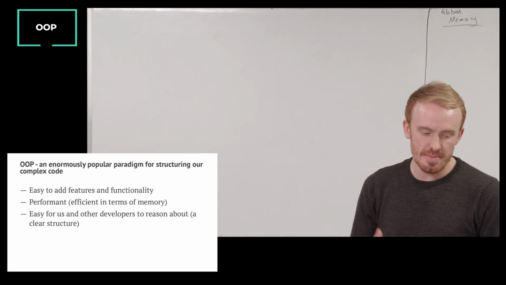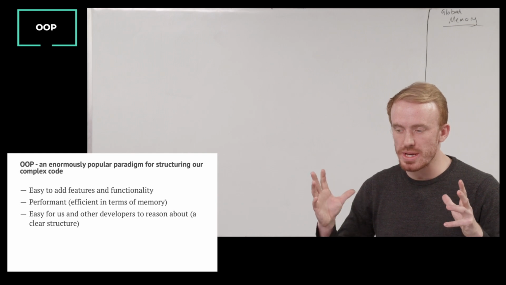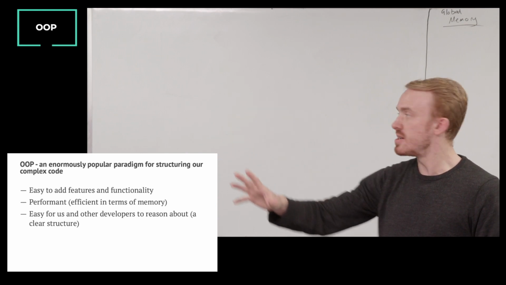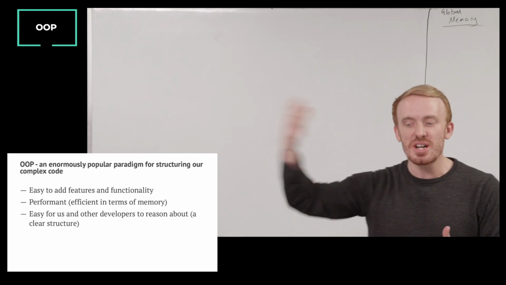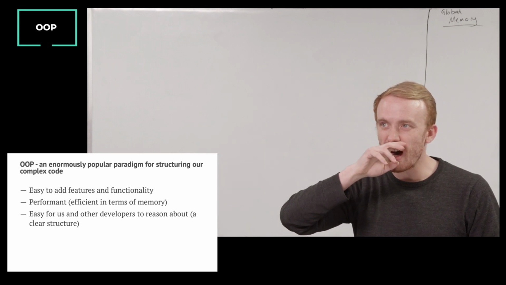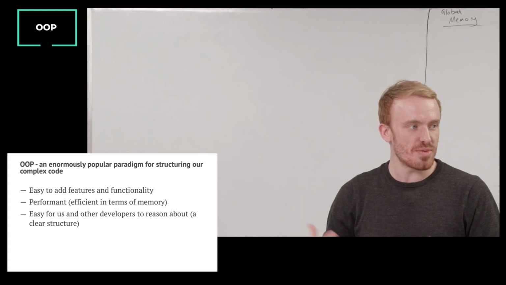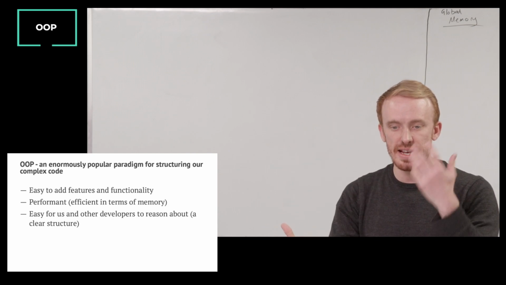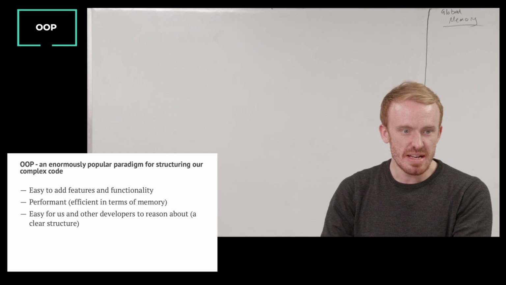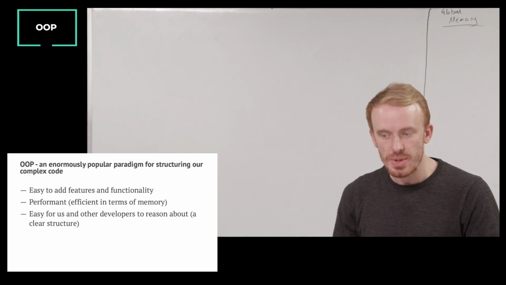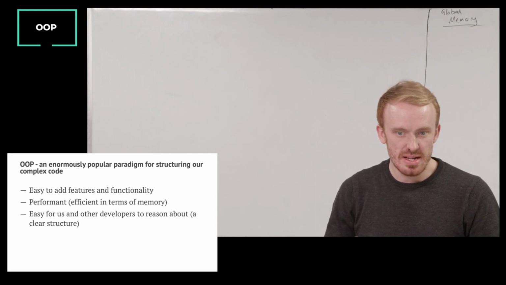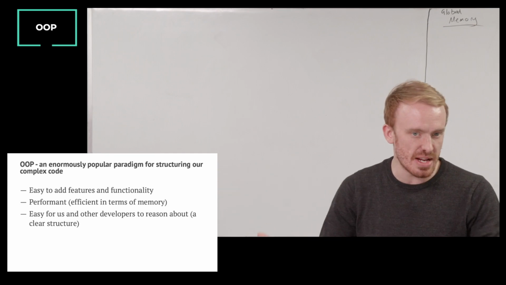So object-oriented programming says, let's think about what we do when we write code. Essentially, we do two things. We store data in memory, and we apply functionality to data. In its heart, that's what we do when we write code. We store information, data, and we apply functionality to it. Now, don't get me wrong, it gets really complicated with lots of different functionality and lots of different data, but essentially we are writing functionality and data, and we're applying functionality to data. Think about a user who's got a score in a quiz game. I'm going to apply the functionality of increasing score to that user's score data, the value of their score.